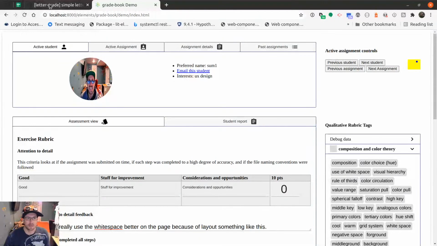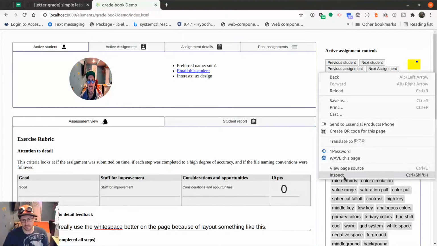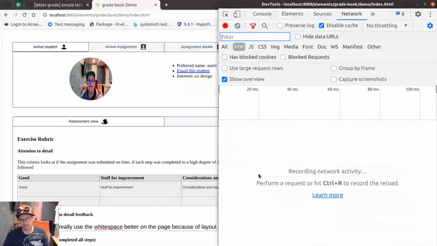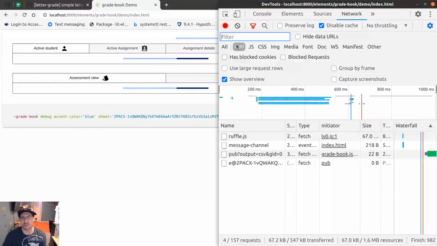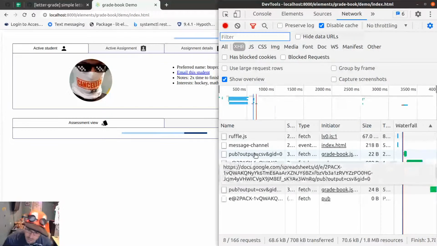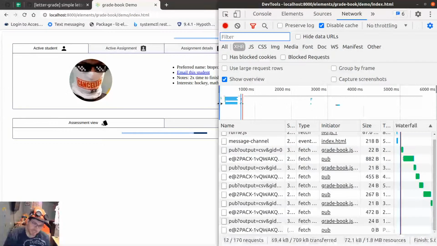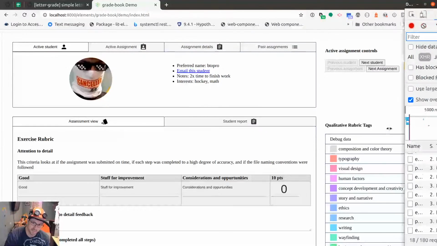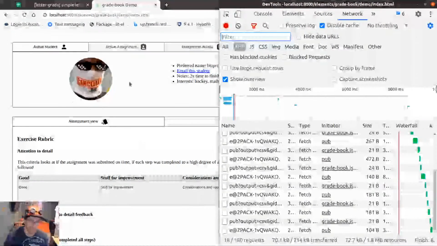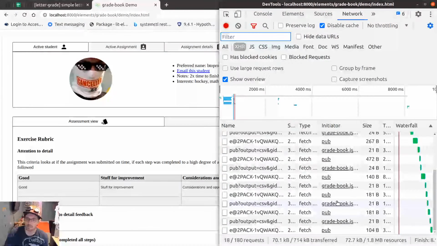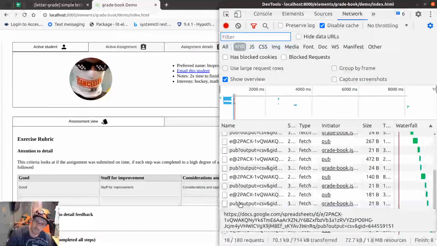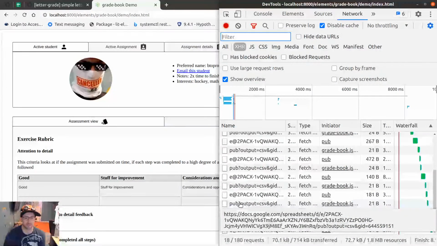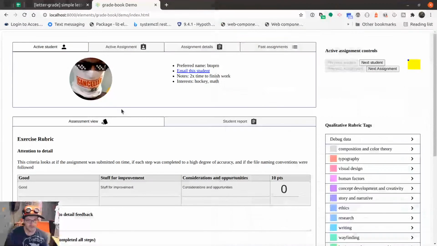So what's powering this, though, I think is what's most interesting here. So I'm going to refresh the page. Let's watch a network request on XHR. This data and the portions of the data are loading as they come in, right? This is loaded. There we go. It's like a progressive load. This stuff is coming from, we can see an endpoint there. So we've got Google Docs powering this.